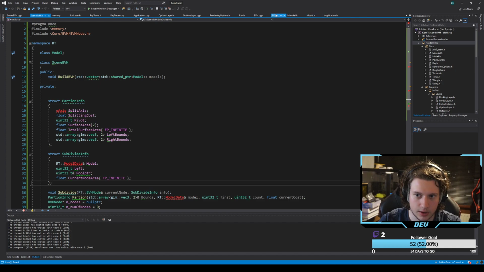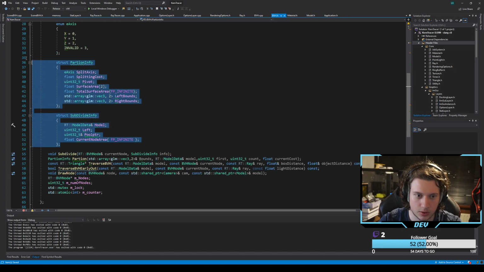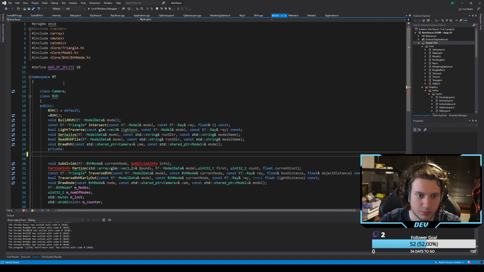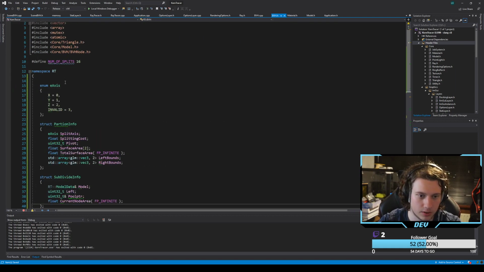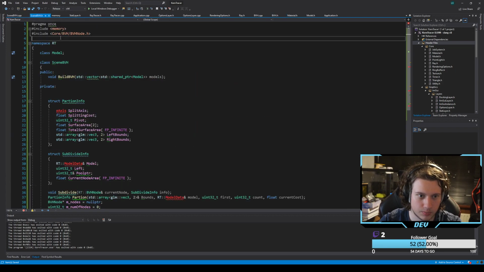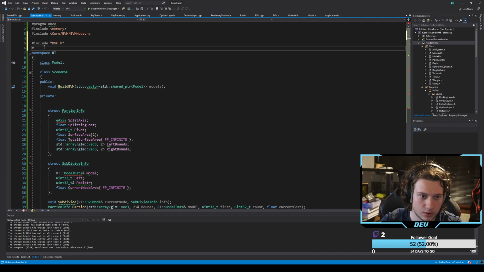We need an e-axis as well, of course. However, I think what we could do is just move this out of here. So, yeah, sure. Yeah, include BVH.